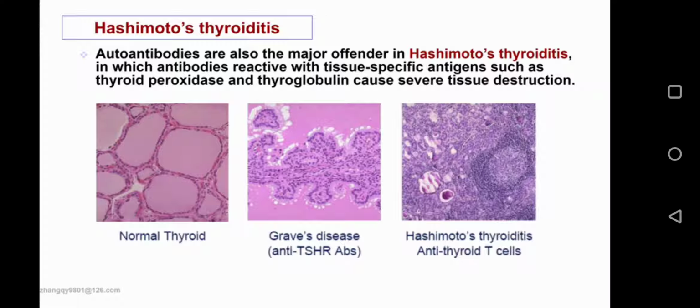Yeah, we know that we have the thyroid, right? It's very important for hormone release. For this, there are two types of disease: one is Graves' disease, another is Hashimoto thyroiditis. In Graves' disease, patients have an antibody targeted to the TSH receptor. In Hashimoto thyroiditis, they have antibodies against thyroid cells and T cells. So this one is cell-mediated, this one is humoral-mediated. Consequently, the thyroid cannot work well, so the patient has some clinical effects.